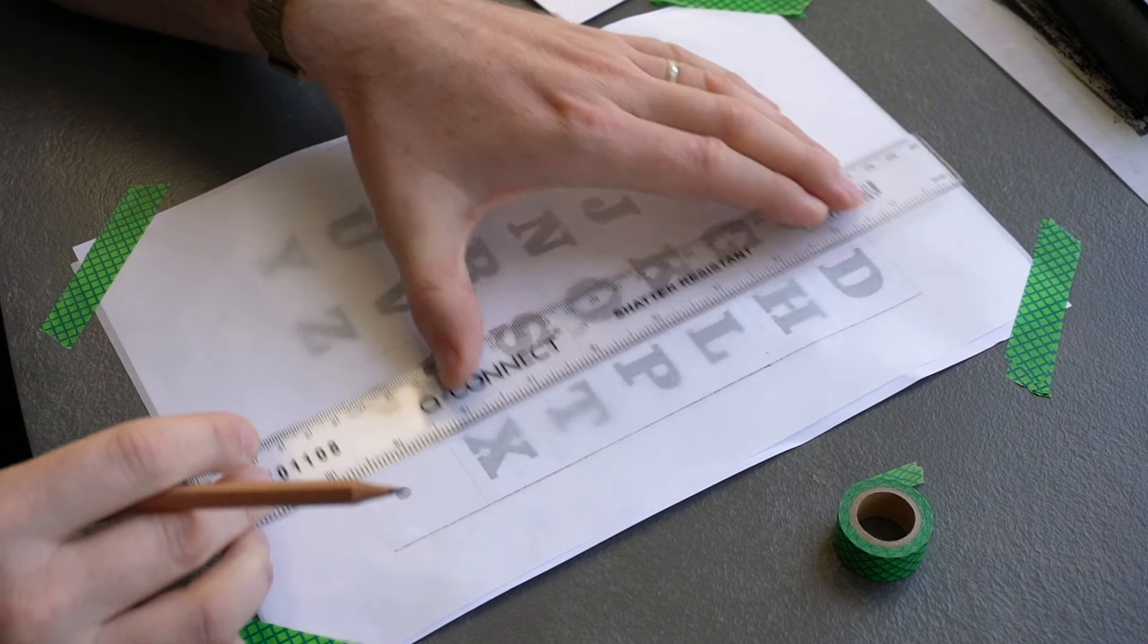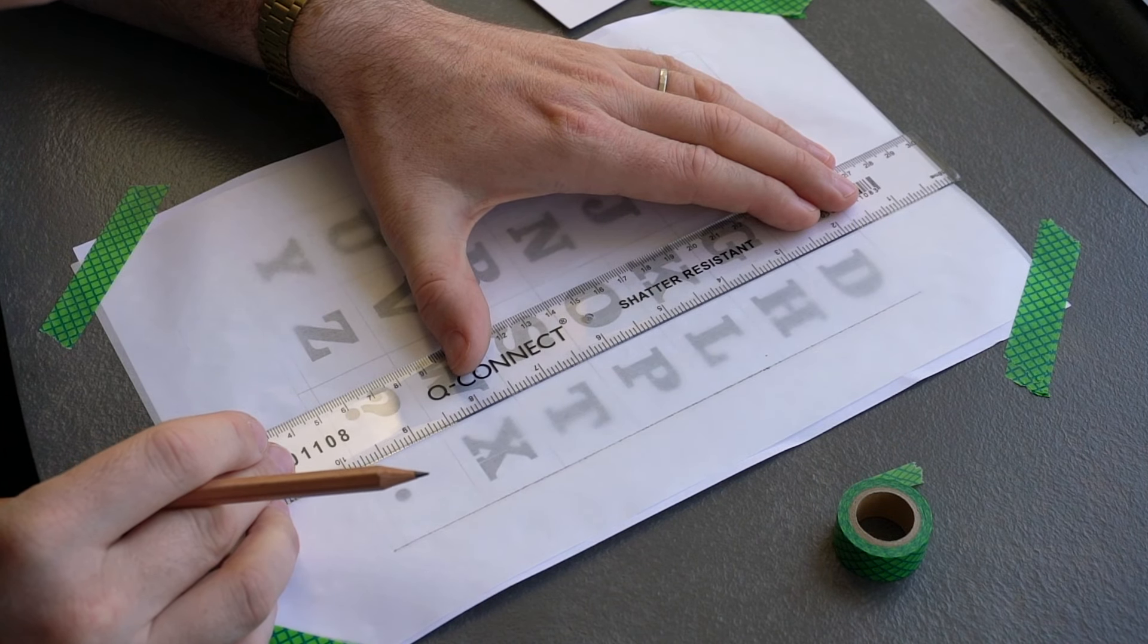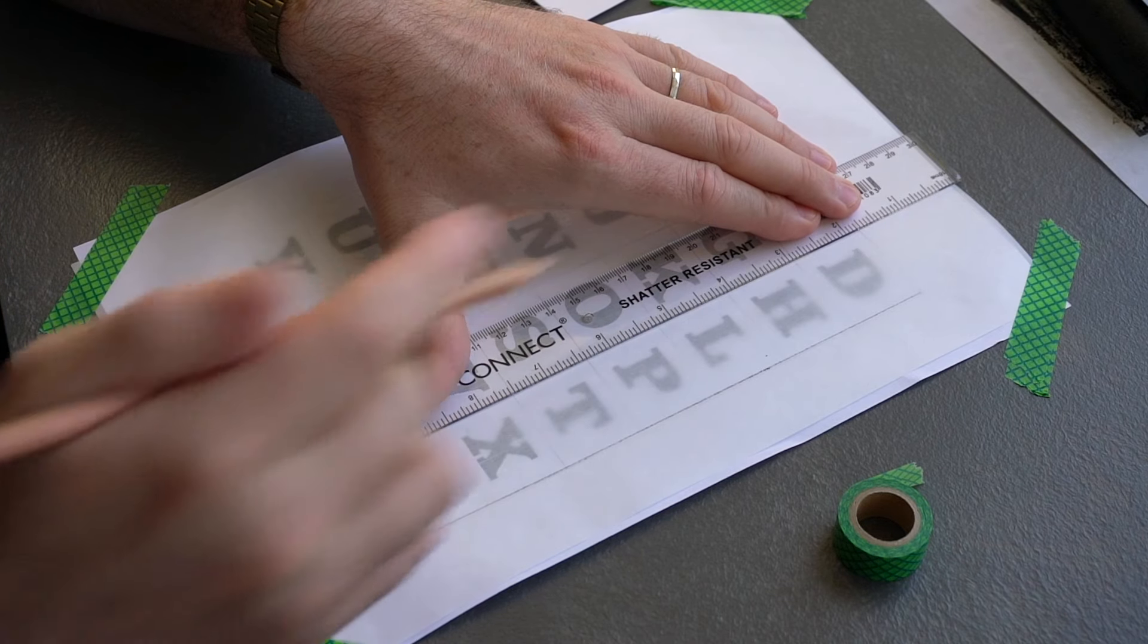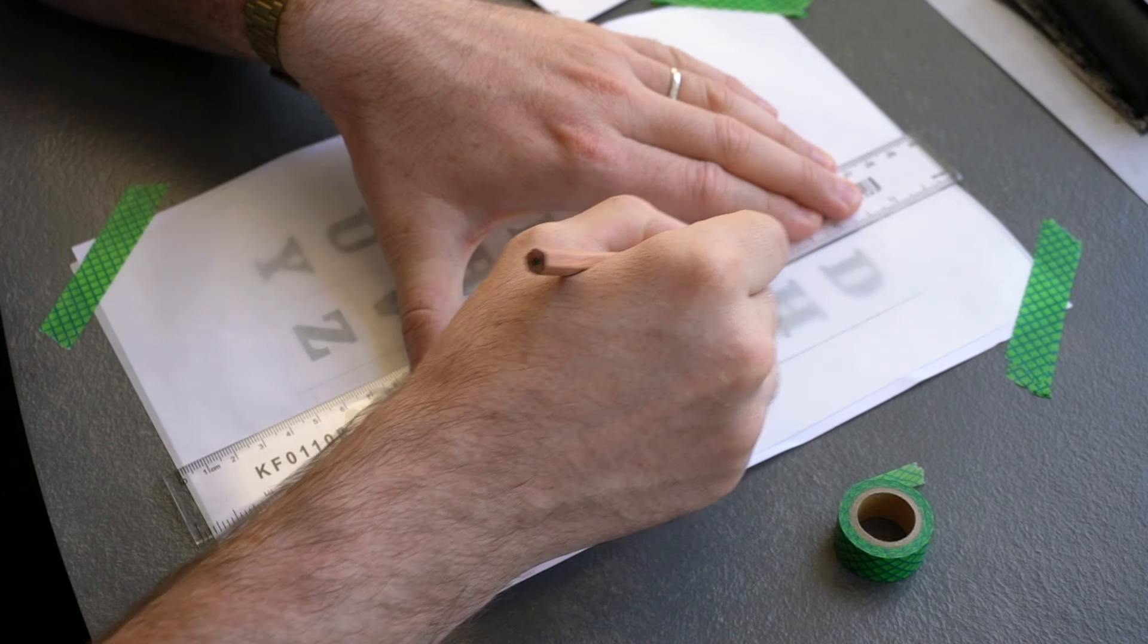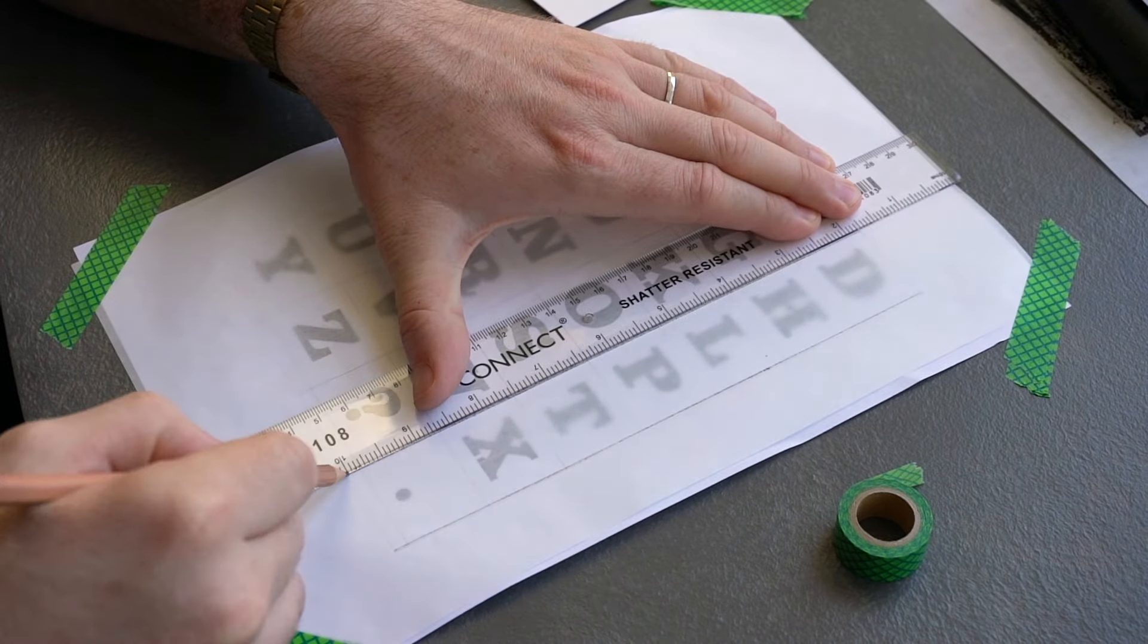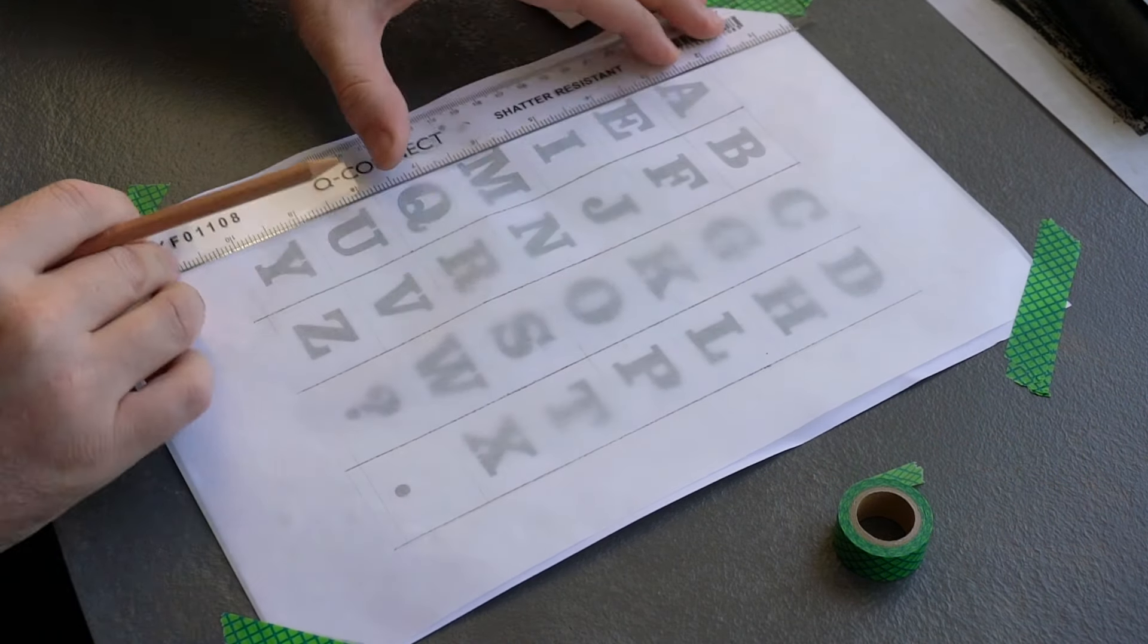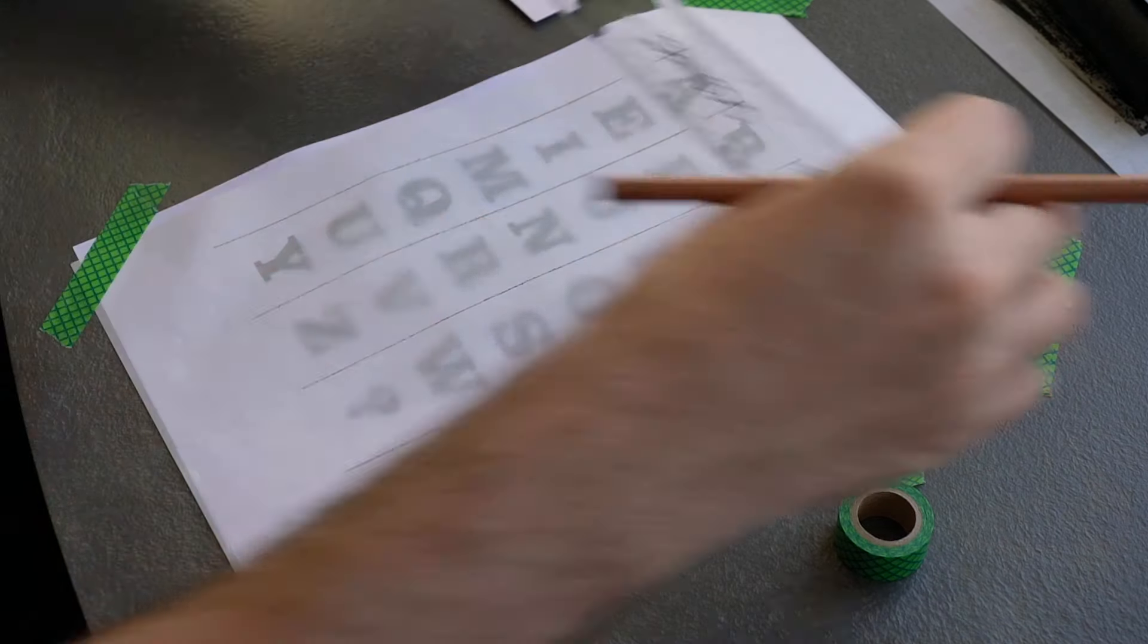The other thing you can do is use the grid on your template to make individual letters. So what Mark's doing here is he's set up another sheet of trace and he's going to go over the grid. And we are going to have something to transpose onto the back of the lino sheet.